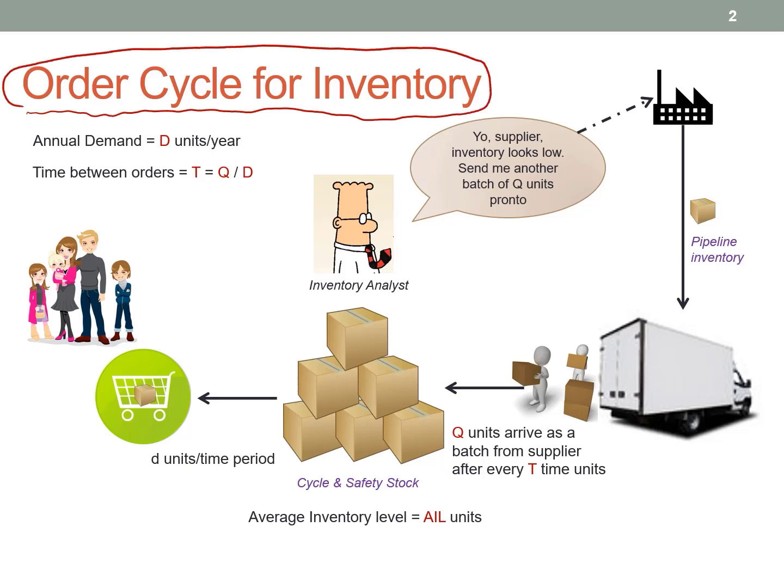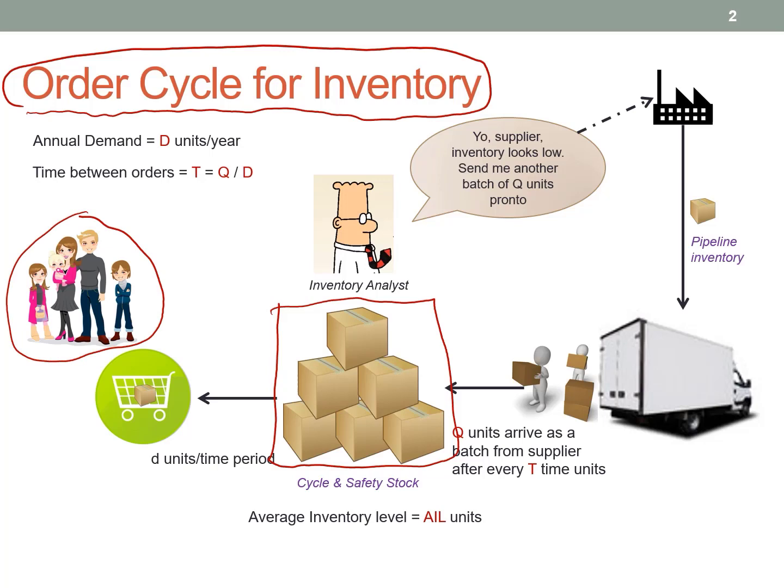Let's say this is inventory lying in our retail store. Or if you're an online retailer like Amazon, this could be inventory in Amazon's distribution center. Then some customers come and buy stuff from us. When they buy, we give them the product or ship it to their home, and based on how much product is bought per day or per week, we ship out small d units per time period. Small d is often the demand per day. D is for demand, and so small d units per day get shipped out of this finished goods inventory that we carry.